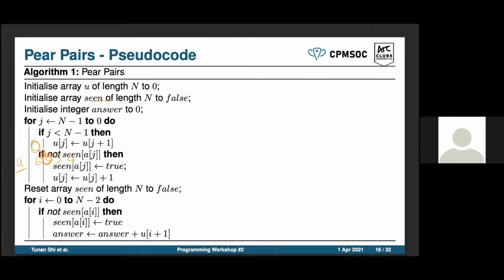All right. So I've written down some pseudocode for this algorithm, and it's basically going to be everything we've discussed so far. So this U array is going to be the helper for distinct elements.